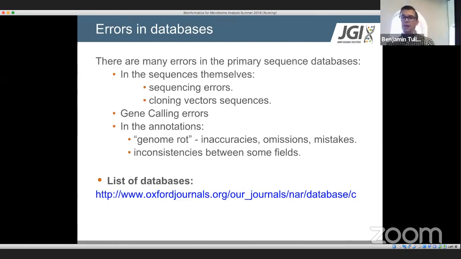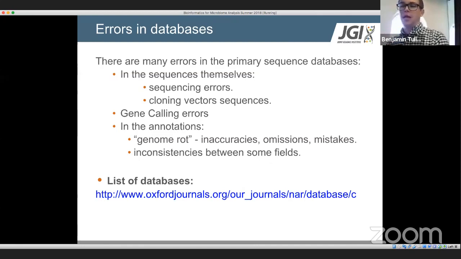And so we know a lot about this, right? So here are some examples: there could be errors in the sequences themselves. So either actual sequencing errors, right? So we thought there was an A and there's actually a T, and that changes the amino acid that's there. So that's not actually what the protein looks like in the real world. People like to keep their cloning vectors in their sequence. So sometimes when you do your protein predictions, you'll convert your cloning vector into a protein.